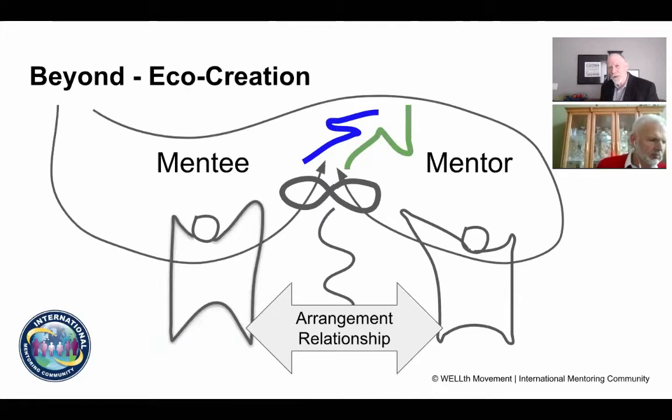So the movement that takes place because of what you do is like, if my left arm is the mentee and my right arm is the mentor, and we're working together like this, blue is the mentee and the green is the mentor, with this arrow that's there. There's this movement, this dance, and wow, we connect, and wow, we connect, and there's learning and educating that's being shared. That is what is eco-creation. That's the ripple effect that can take place.